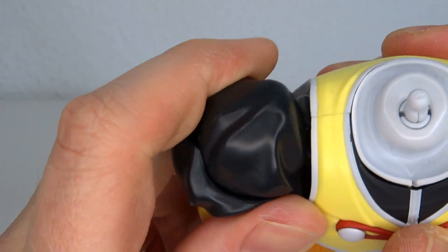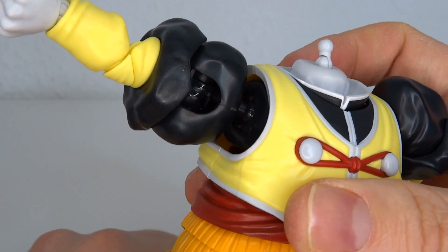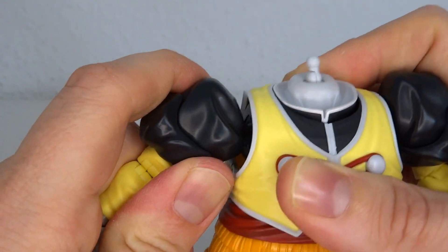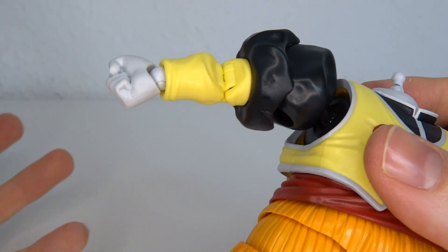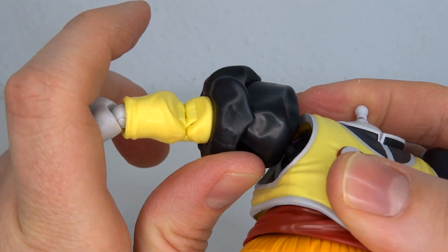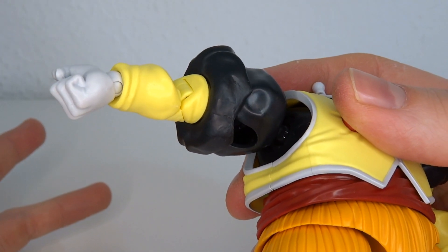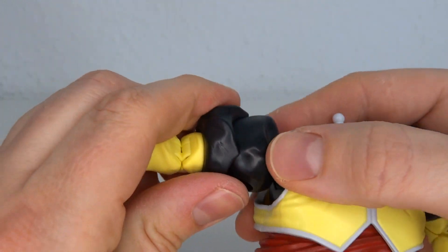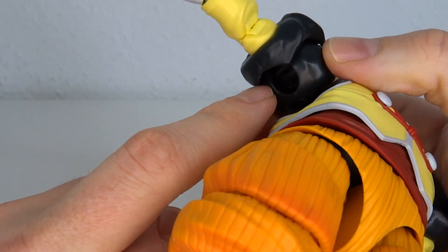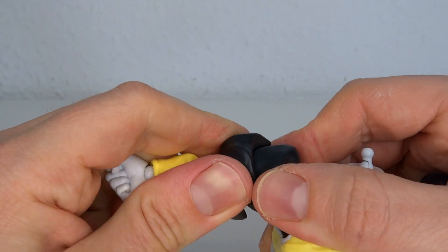You can rotate the collar but it's just popping off all the time. For the shoulders, you have the beautiful butterfly joint, so you can move the entire joint forward, bring the fist forward, and it's connected to a ball in there so you can shift it around. You can bring it up and down for more movement poses. There's also this beautiful joint on the side which you can swivel around and bring up and down — it's on a hinge and I think also has a ball on top because you can still rotate it. Very cool — I like joints like this.